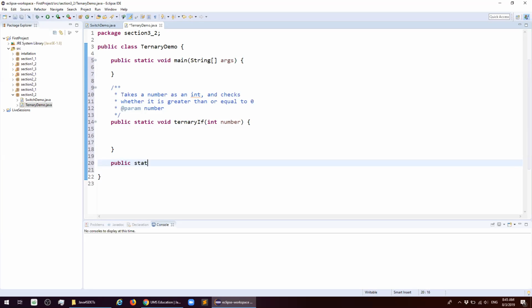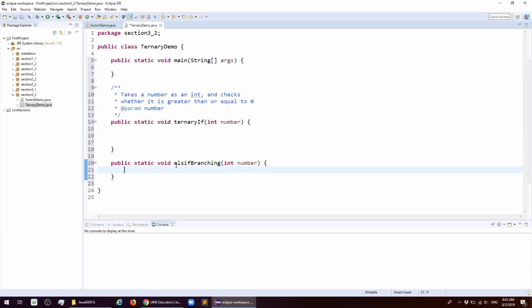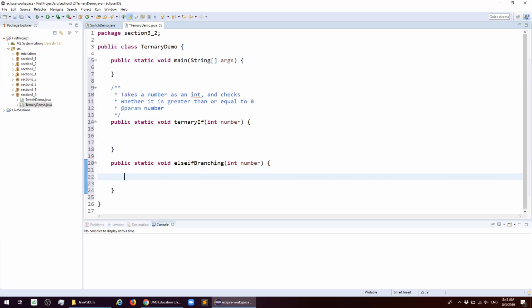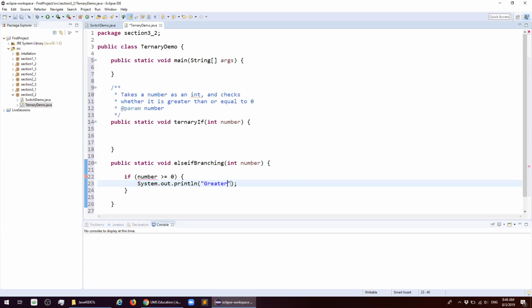Simple task that we've seen before. And for the same task, this is how we solved this task by using else if branching before, right? So if we're given such a task, what we would do is we would say that if the number that the user is going to pass, the parameter called number, is greater than or equal to 0, we're going to print out greater than or equal to 0.